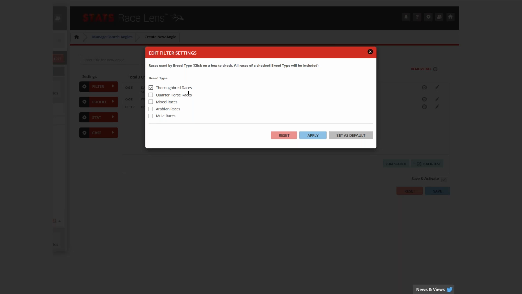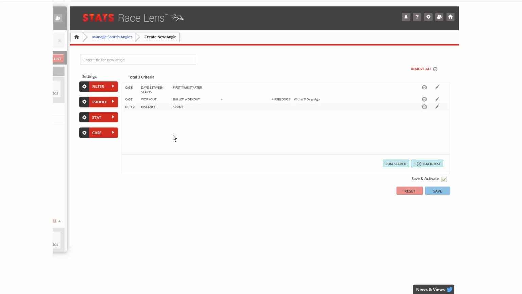The default here is thoroughbred races, but if you specifically wanted to look at quarter horse races or any combination of races, you can click on those. A week ago Friday, they raced at Pleasanton out here in Northern California, and they ran mule races. We actually looked at some statistics for mules. I know most portions of the country don't do that, but as they say, the nuts roll west, and that's where we did it.